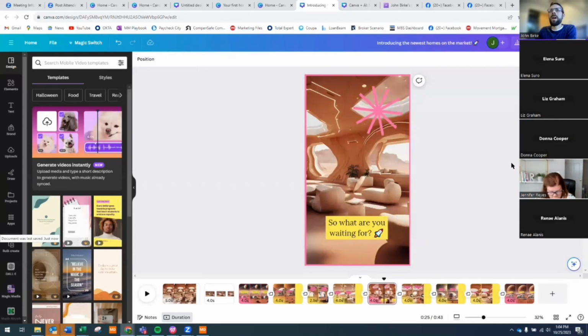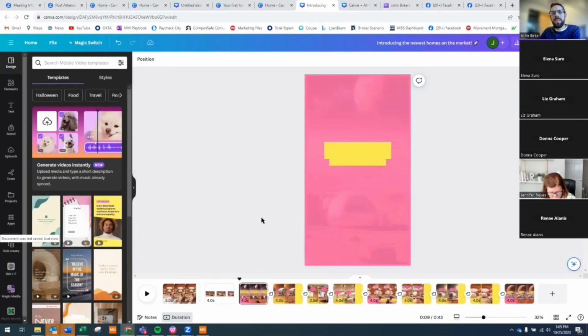And so the fact that it didn't add the audio, that's okay. You can add audio separately. That's not a big deal. But normally it would take one of its stock audios and add that to the presentation, the slideshow or video or whatever you want to call it. So it's a very powerful system, and it doesn't take a lot.